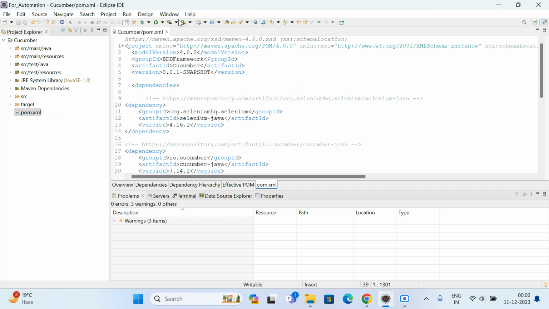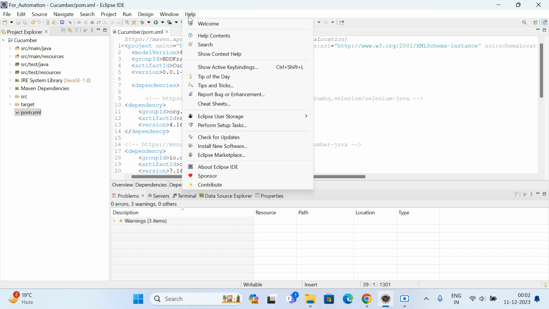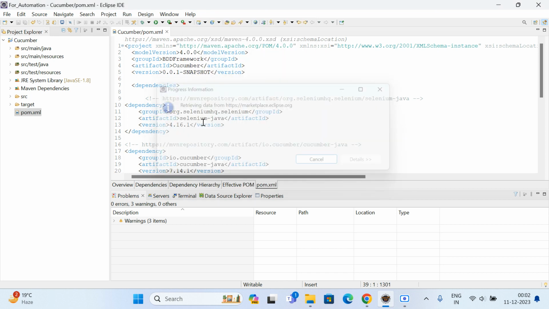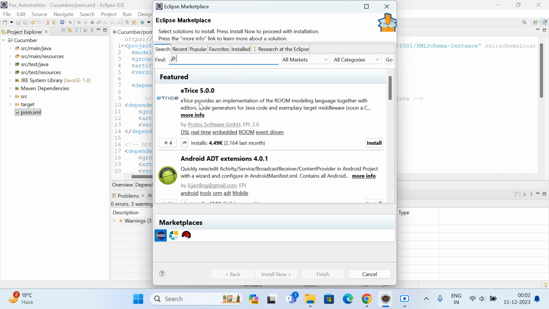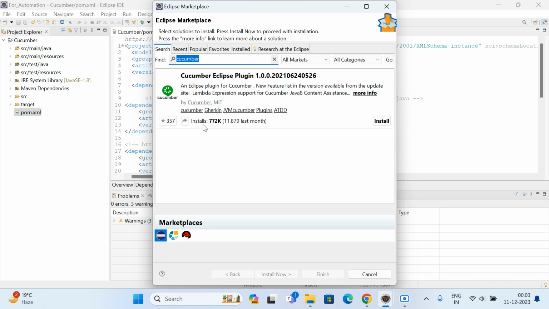Now click on Help. Now we have to add the plugin from the Eclipse Marketplace. Why do we require this Cucumber plugin to run this? We have to click on the search option.